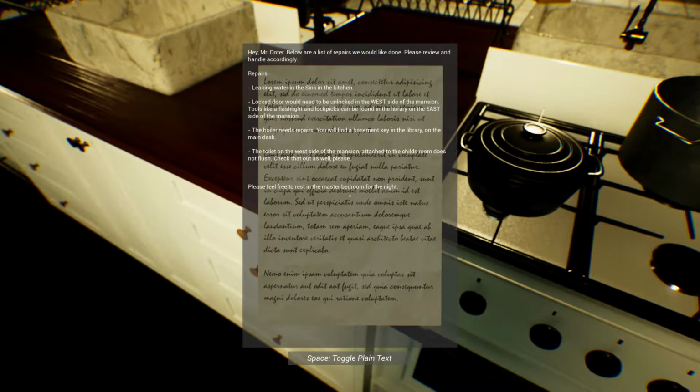Hey, Mr. Doder, below is a list of repairs we'd like done. Please review and handle accordingly. Repairs, so we are a butler or something. Leaking water in the sink, our sink in the kitchen. Locked door would need to be unlocked in the west side of the mansion. Tools like flashlight and lockpicks can be found in the library on the east side of the mansion.